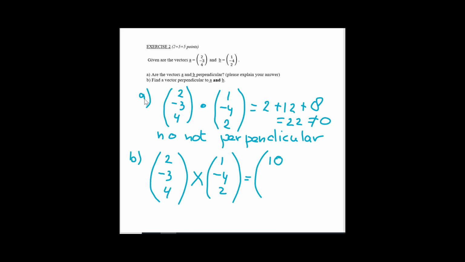On the second position I will just put the 2 and the 1, so the first row underneath, and then I can calculate the third and the fourth row. So 4 times 1 minus 4 would be 0. And for the last one we copy the second row, -3, -4, and do this last cross determinant. That would be -8 minus -3, so that would be -5. So a vector perpendicular to A and B would be (10, 0, -5).